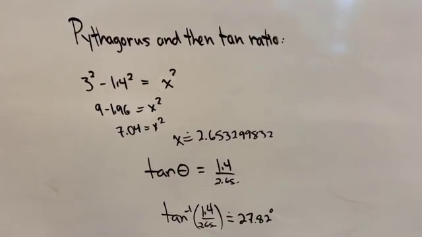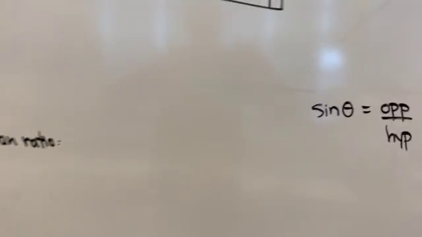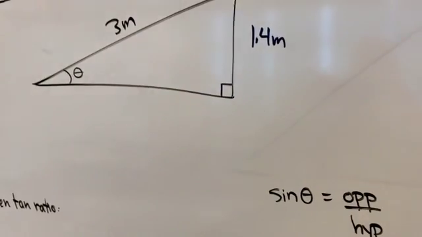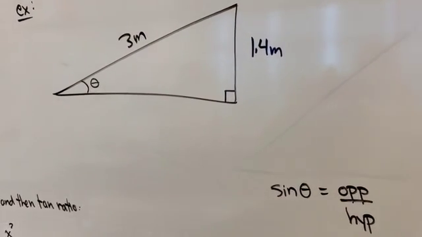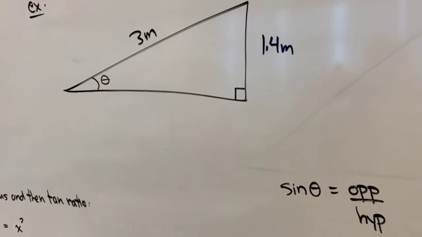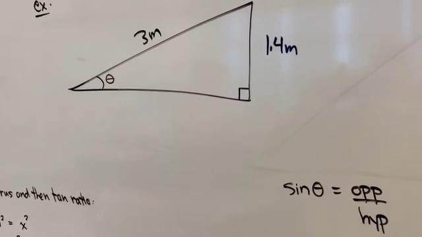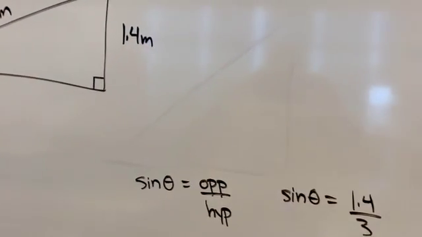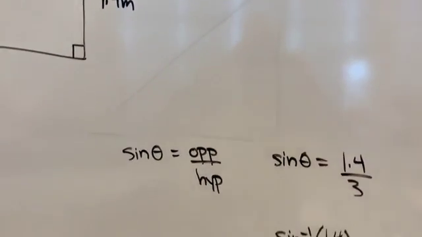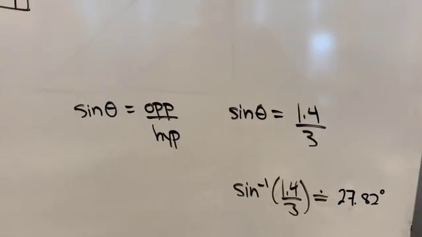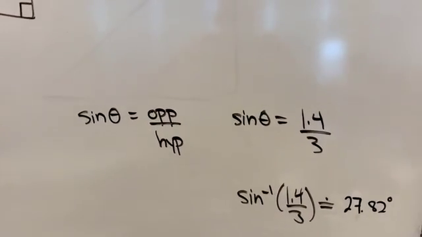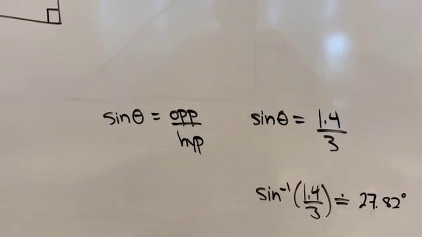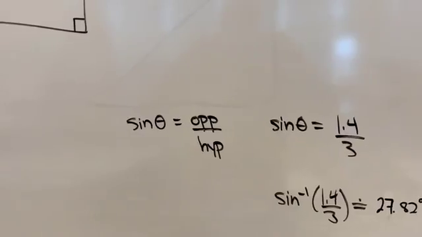There is a better, way more efficient way, and that is why we learned in the last video about these other trig ratios. So this question is way better done with the sine ratio. Since the sine ratio refers to the opposite divided by the hypotenuse, and we have both the opposite and the hypotenuse, we could say right away that sine theta must be 1.4 over 3. So inverse sine of 1.4 over 3 takes us directly to that answer in one step. So no Pythagoras necessary. Not every question needs to be done with the tan ratio. We do have sine and cos as well.